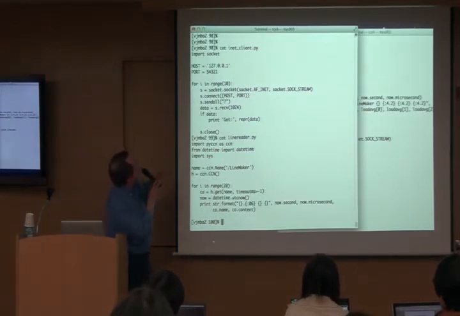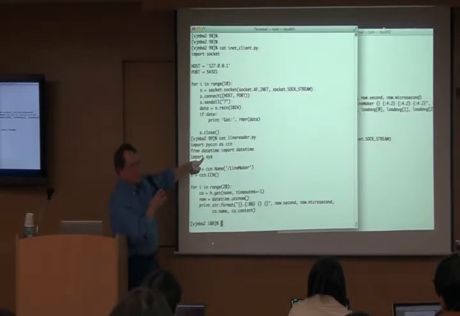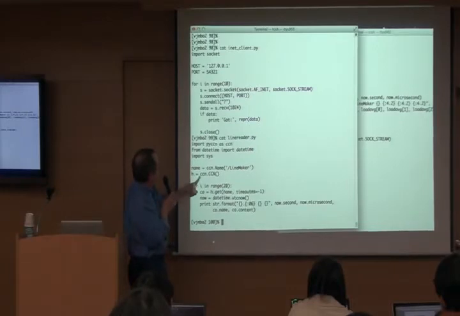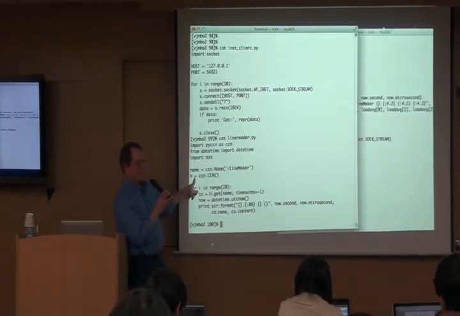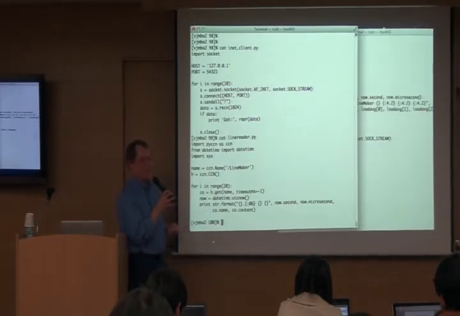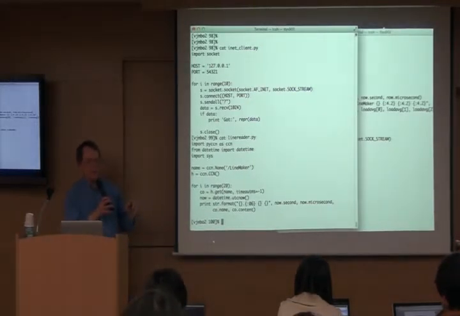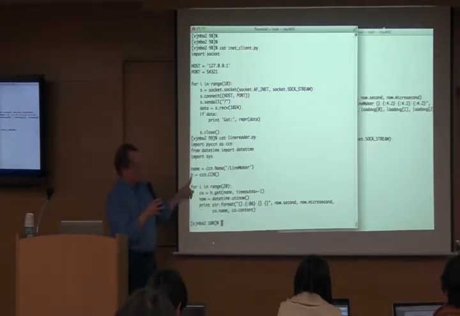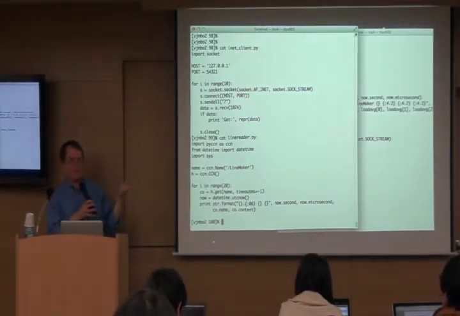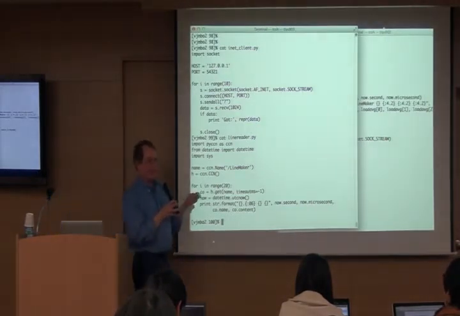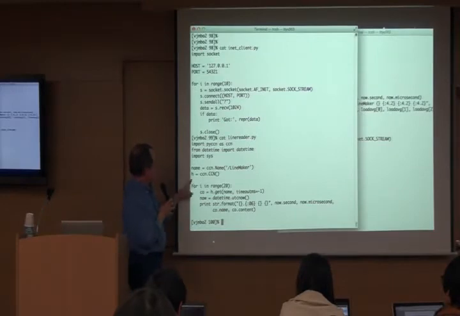So the equivalent of the client in CCN for Python has some imports to get the base libraries that we need. This is a lot like the socket call. This is giving a handle back from CCN. So this is the communication context so that you can talk to CCND, because the work in CCN doesn't live entirely in the kernel, a lot of it lives in the library. This handle has more state in it than just what's in a socket, which is a file descriptor, because all the state is in the kernel.